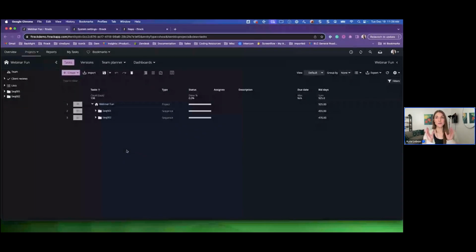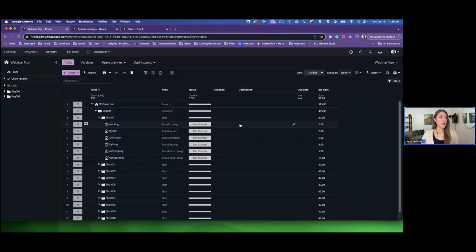All right, so we've got some objects created on our project. Up next, probably we might want to go in and start assigning out some tasks to people. So doing this one by one per task, that might take a while. So if we wanted to do this in batch, and you can also do this for things like statuses and dates, we can do that.